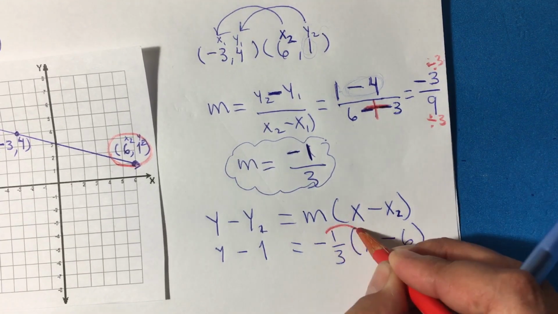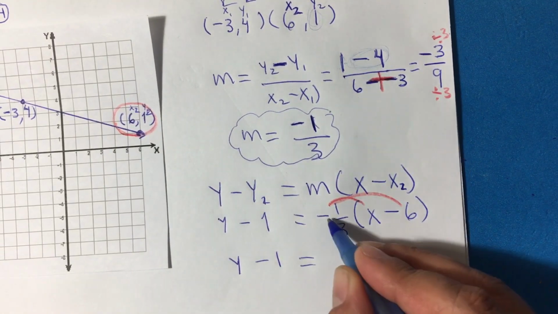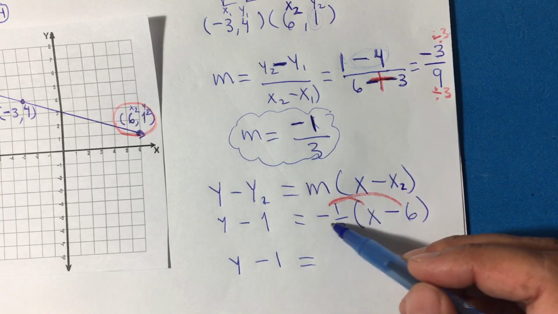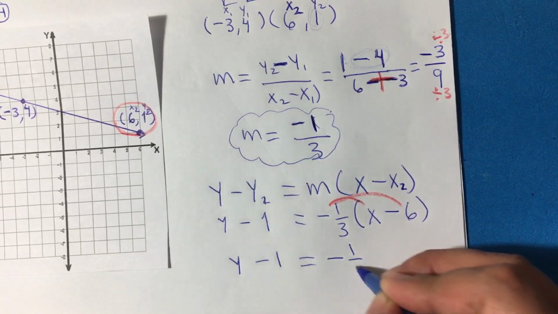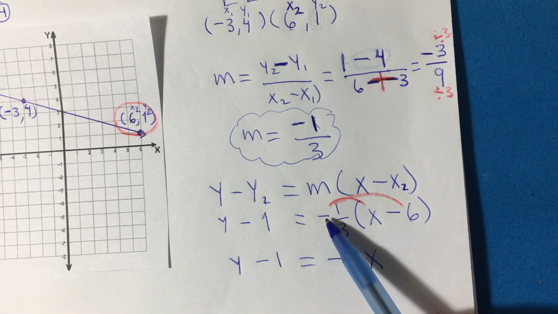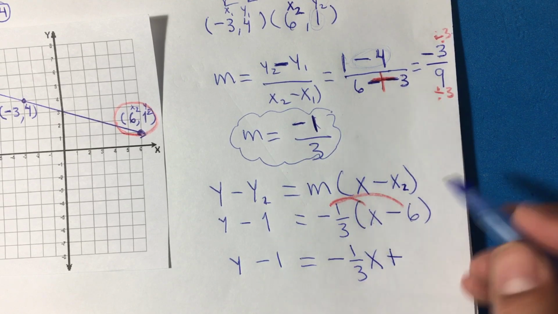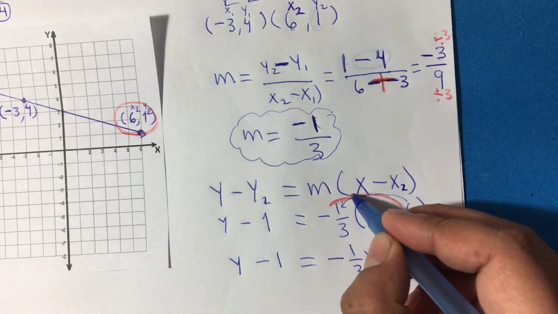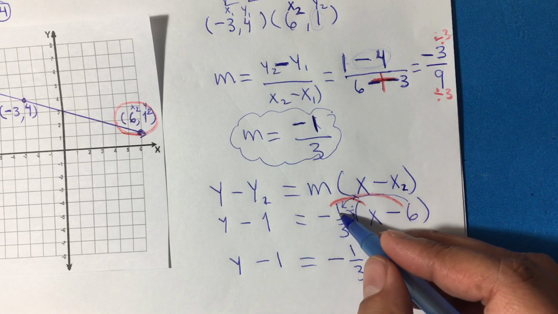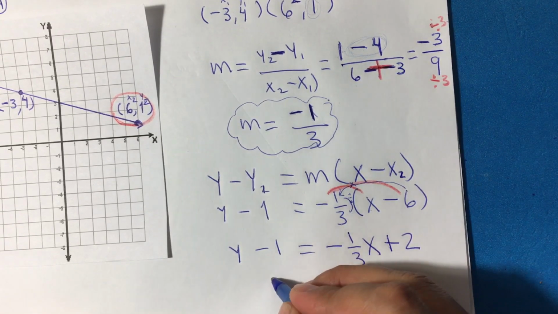We use distributive property. And so we have y minus 1 equals... Notice how the slope always stays the same. Since you find it, then it stays the same throughout, okay? So negative 1/3 times x is just negative 1/3 x. I multiply the signs first so that I don't have to worry about them anymore. So negative times negative is positive. And remember, when we're multiplying a fraction times a whole number, just multiply in here and then divide by the denominator. So 6 times 1, 6. Divide by 3, 2.